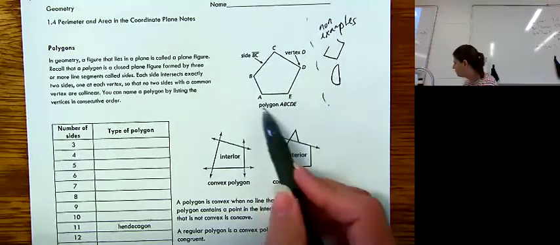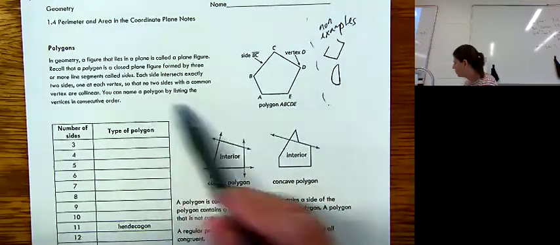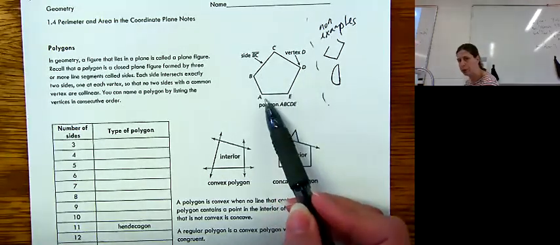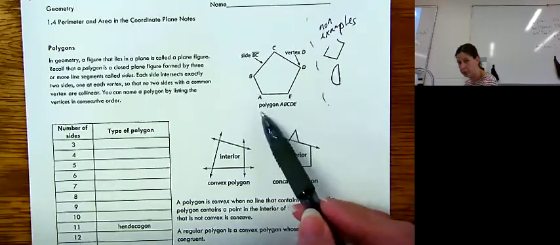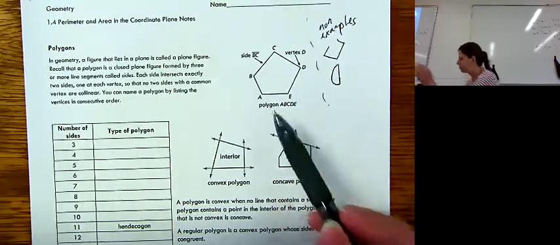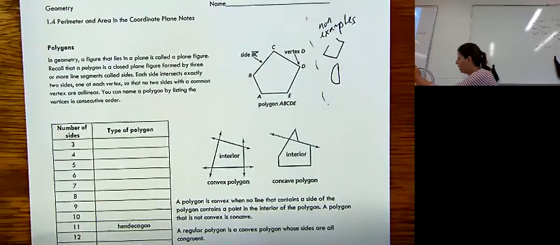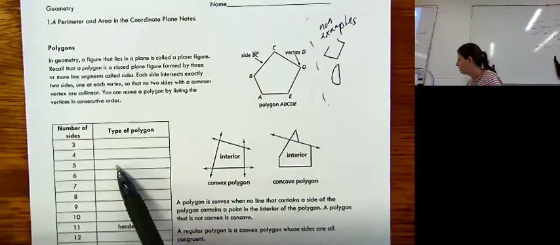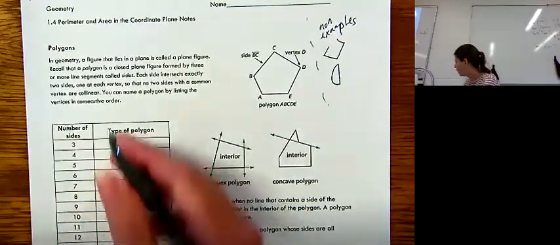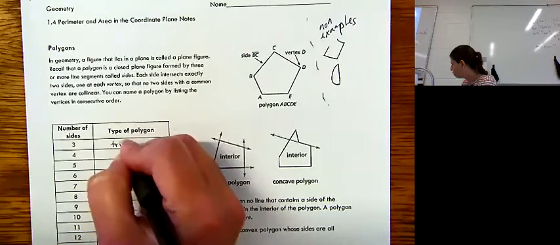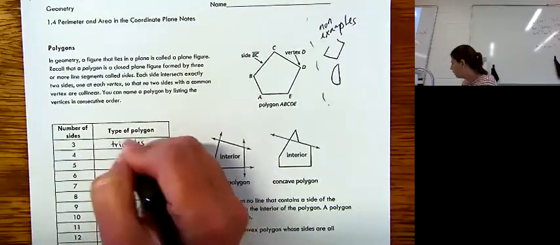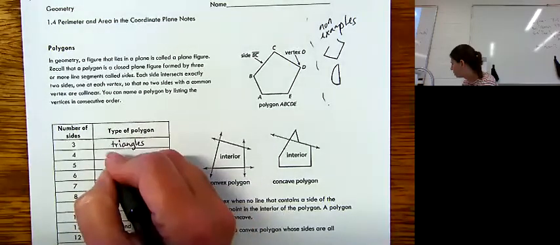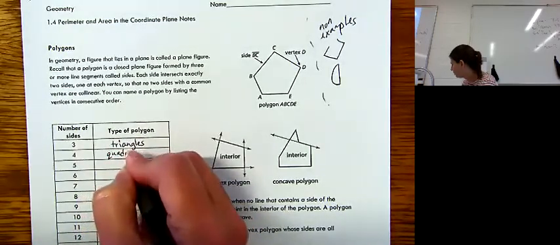So in general, any closed-sided figure is just a polygon, and when you name a polygon, you name all the vertices, typically in alphabetical order. So like this one would be polygon A, B, C, D, E. We can classify different polygons by the number of sides. If you have a three-sided figure, remember those are triangles. If you have a four-sided figure, there are lots of different four-sided figures, but in general terms, these are called quadrilaterals.